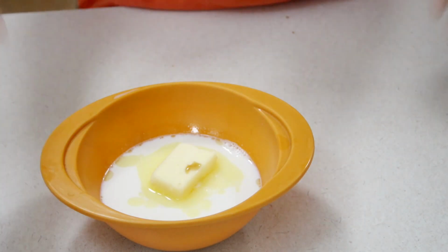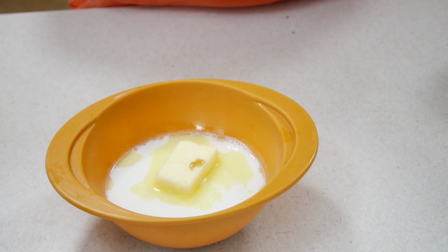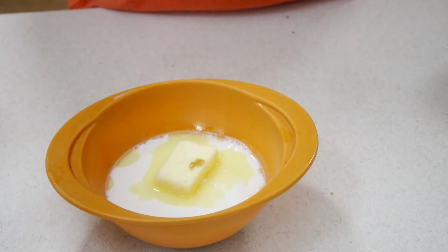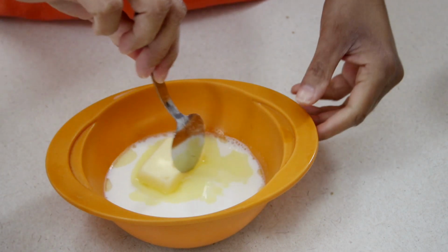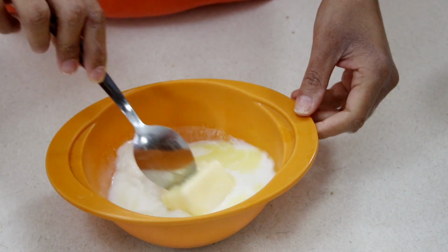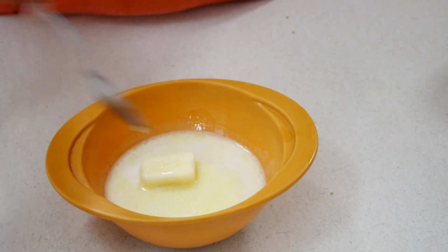What I'm going to do now is let this sit here for about 3 minutes or so, just to cool down a little bit. You can take your butter as well and turn it around to the next side so that it starts to get nice and soft all the way around.